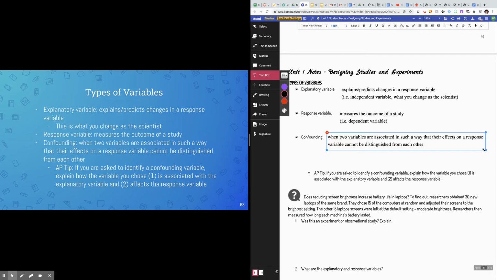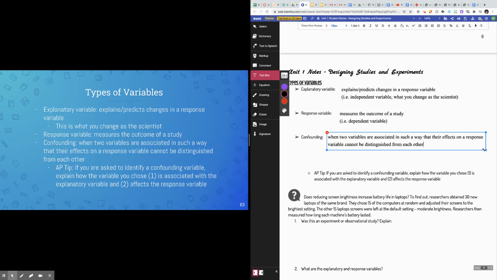or if it was the temperature or some combination of both, right? So confounding is essentially an extra variable that could affect how the response variable actually responds to the treatment that you give to it, right? And it's not possible to separate the effects that were caused by the actual explanatory variable that you decided to change and the confounding variable that is just getting in your way. It's like muddying the waters, okay?